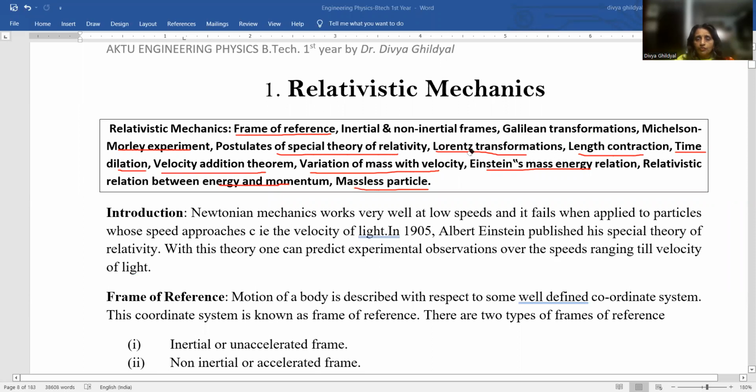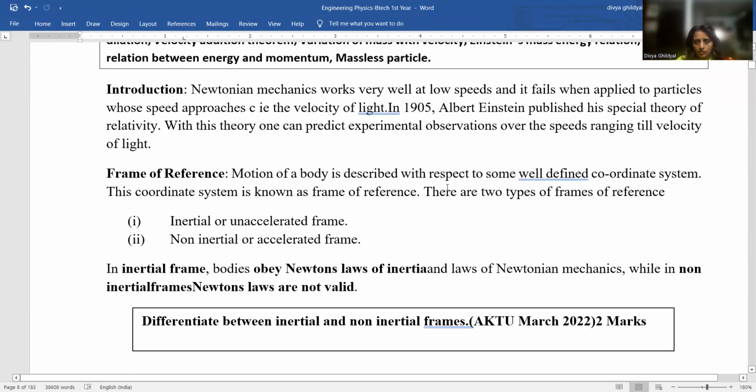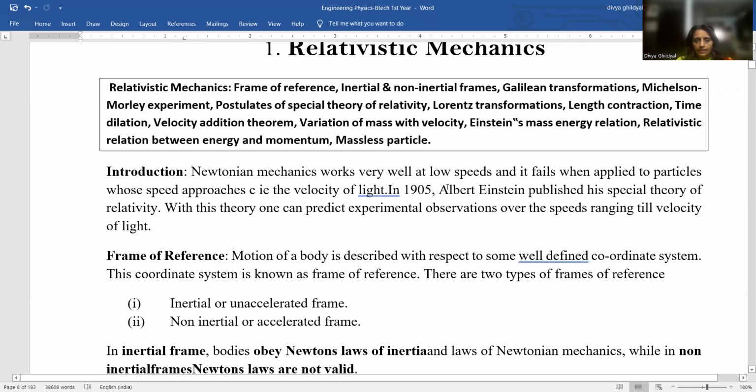Newtonian mechanics works very well where the speed is slow compared to light and the experiment that we are discussing can be observed by naked eye. For example, a bus is going on a road and a truck is coming from the opposite direction. At time 5 seconds, find the time when the two meet. So this question you can see with naked eye, and in fact you can even do this experiment. So where the object under observation has a velocity which is very much less than the velocity of light, Newtonian mechanics will hold true.